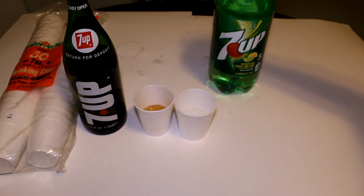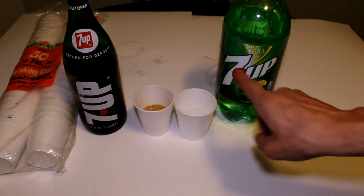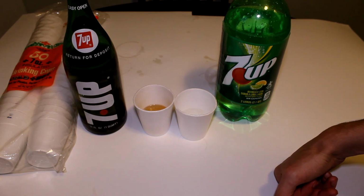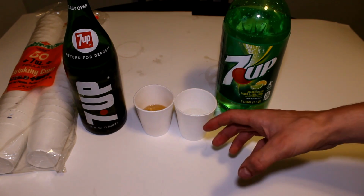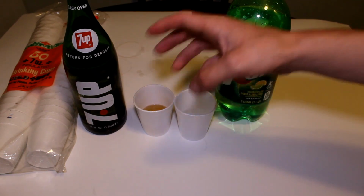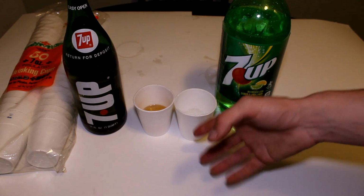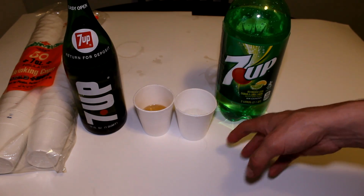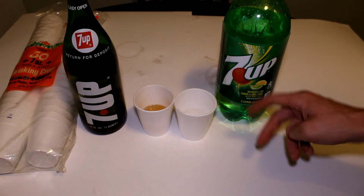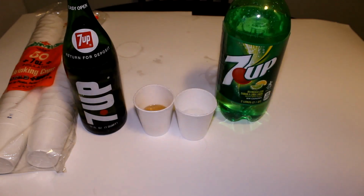I want to boil down old and new soda to see if the syrup left over is the same or not. I've seen guys do these experiments. They have a frying pan on the stove. They pour a soda in there and they boil the water out of it until it's just like this syrup left over or a burnt char. I'm going to do that to see if the leftover is the same between them.